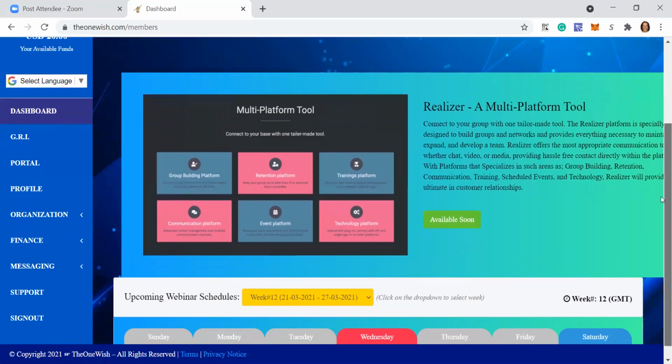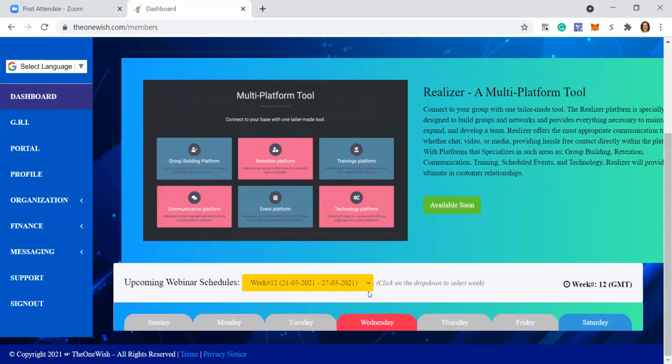Here we have our webinar schedule, and we've been having calls for the One Wish every Wednesday. This being red indicates the call that we had this past Wednesday. Once a call is over, the tab turns red. Here we are on the call currently, so it's still blue.